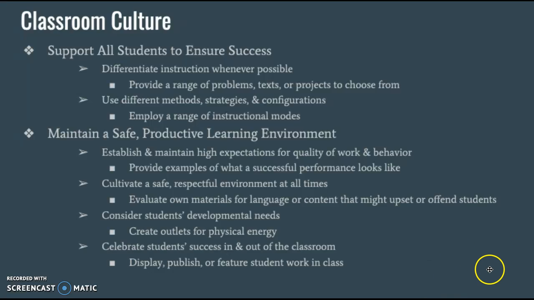You also want to cultivate a safe, respectful environment at all times and evaluate your own materials for language or content that might upset or offend students. So I found this very relatable to history classes. So you want to make sure you evaluate your curriculum for the treatment or absence of women, people of color, and other groups. So while student teaching history, for example, I try my best to include perspectives of women and people of color because so much of what students learn in history is rooted in Eurocentrism.